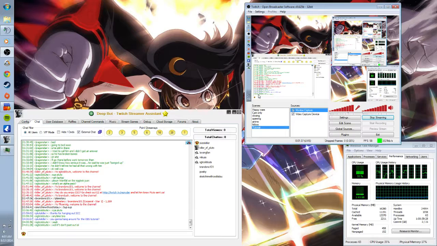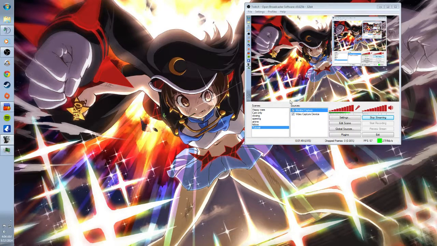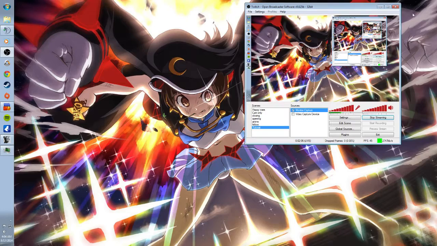There we go. Alright, so folks, here's what everything looks like. Let me go ahead and move this out of the way as well. So, minimize that. Alright, so this is what your desktop looks like when using OBS. I'm going to turn that off because I don't need much for this right now. So here's everything. Oh shit, that was bad. That was a bad idea. Okay.